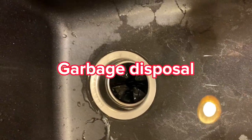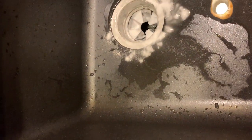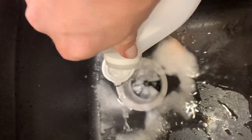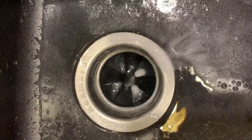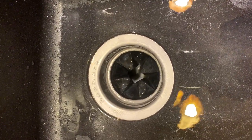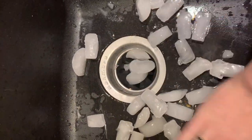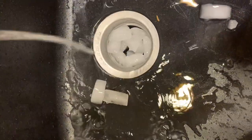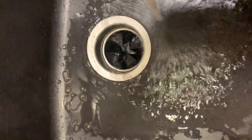Next is for the garbage disposal. You basically take baking powder and pour it all into your drain, use a good amount, then add vinegar. I know the two ingredients counteract each other, but what happens is you're making a lot of bubbles and a volcano effect — it gets in where you can't reach and scrubs it up. Let it bubble until it stops, then fill it with ice cubes. Stick them down the drain and run the cold water and the garbage disposal at the same time. That will get rid of any smells. I do this every month or whenever the garbage disposal is smelling. I think this hack is great.